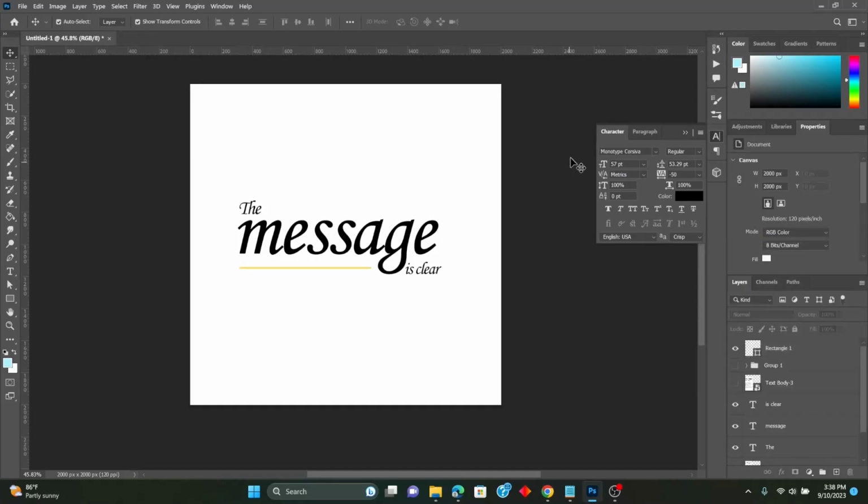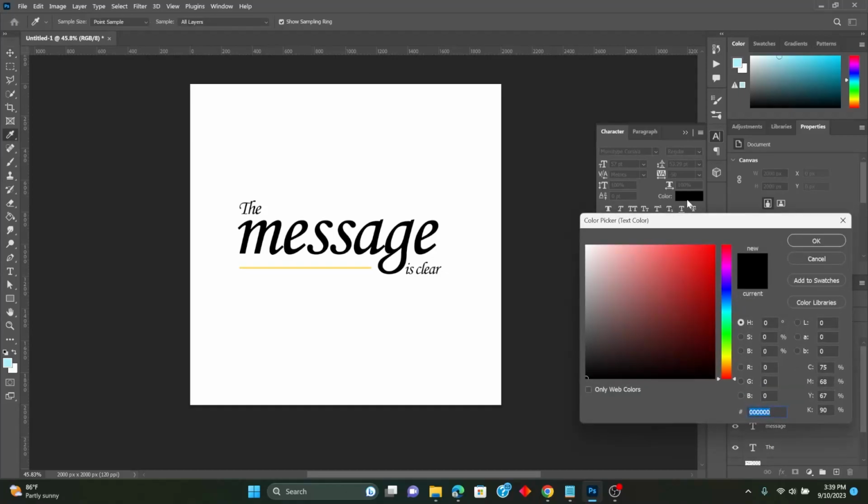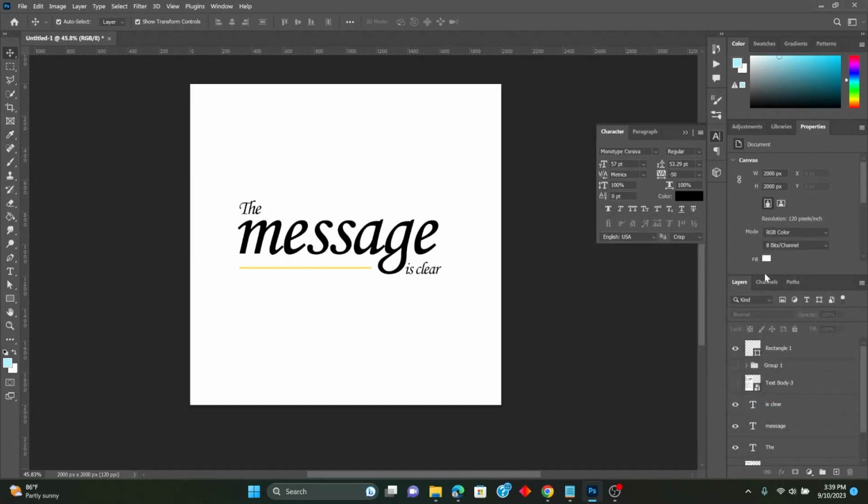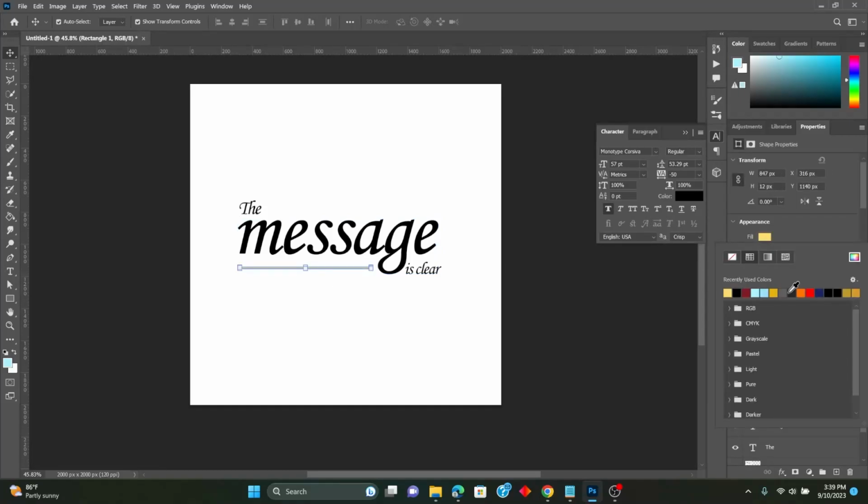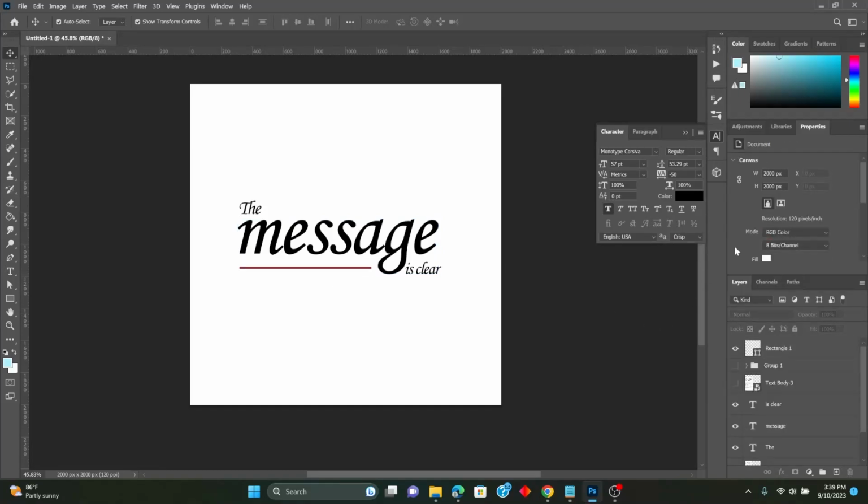So I can just give it a contrasting color so that my design is not looking the same. There's black, there's white. White is contrasting to black, and then another color to complement the contrast of the white, which is yellow. I can also decide I want to use red, which can work also. Do you understand? It depends on what you want.